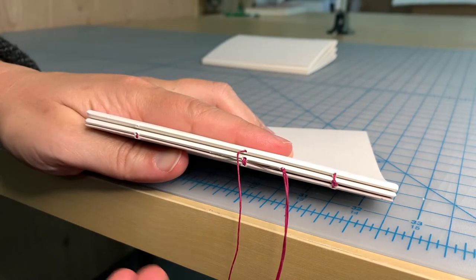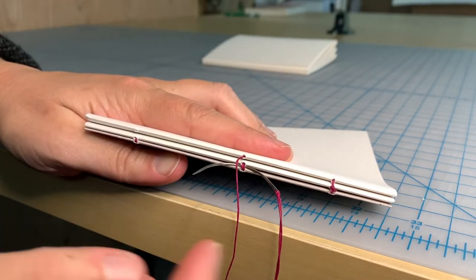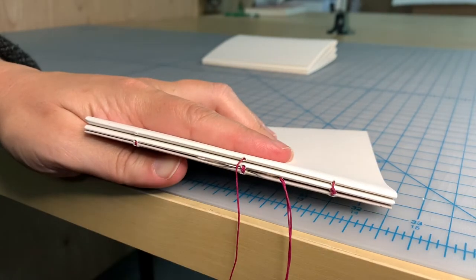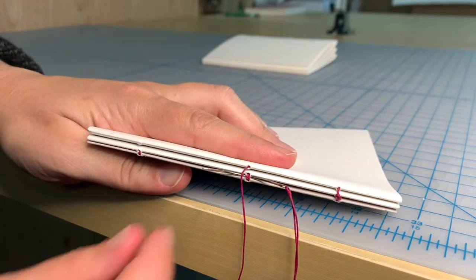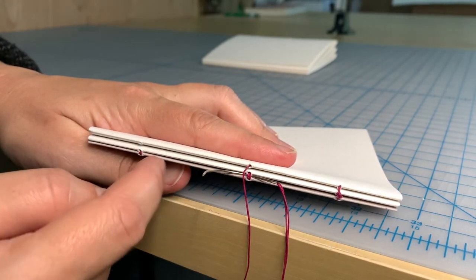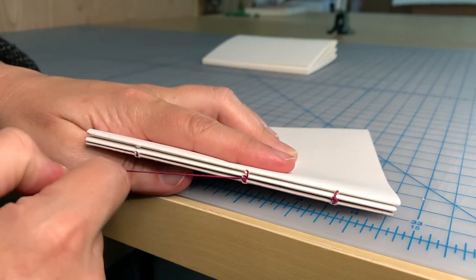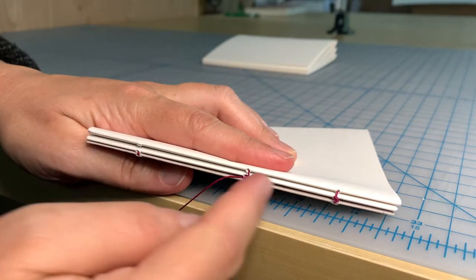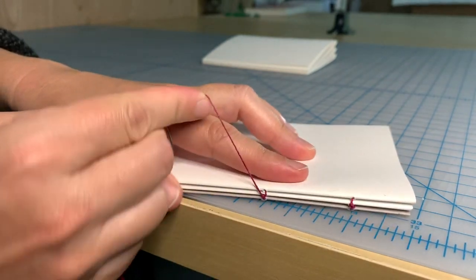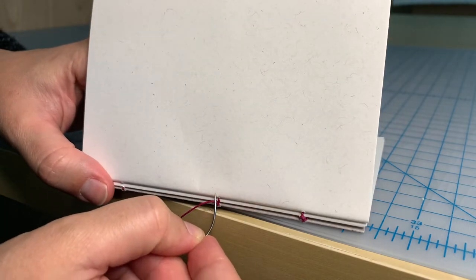And this is the beginning of our link stitch that's going to travel up this center sewing station. I'm not puncturing anything. I'm just using the hook and curve of the needle to help easily access and steer my needle around those two threads. Now it's important, because we're going in this direction of sewing, that you enter on this side and exit over here. You'll see that that switches depending on the direction of sewing. Right now our direction of sewing is from here to here, so we're moving from this side to this side, okay? Once you do that little loop around there, which is basically your link stitch forming itself, you're going to re-enter that center sewing station.